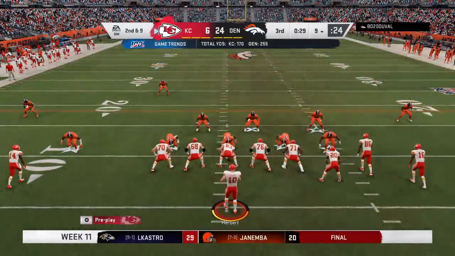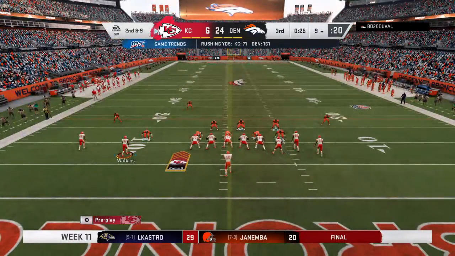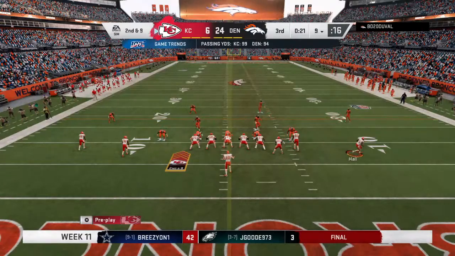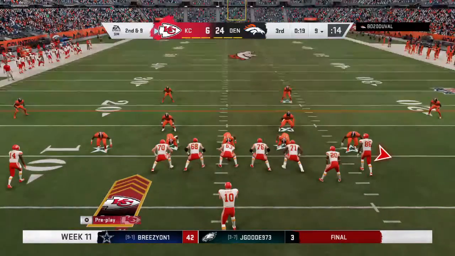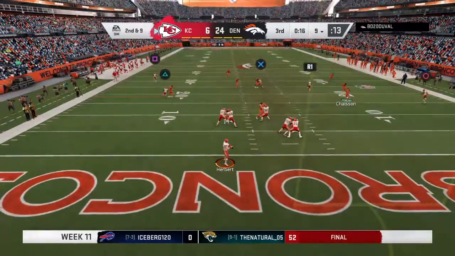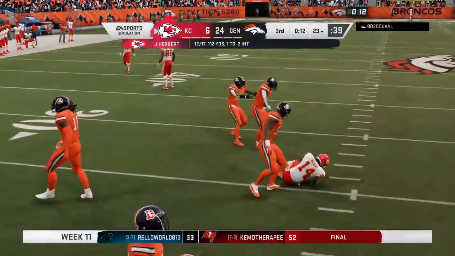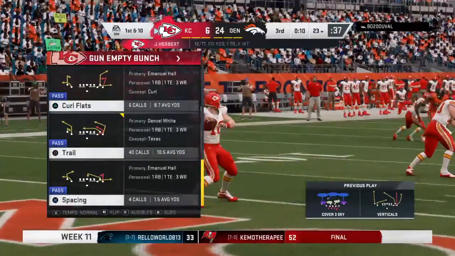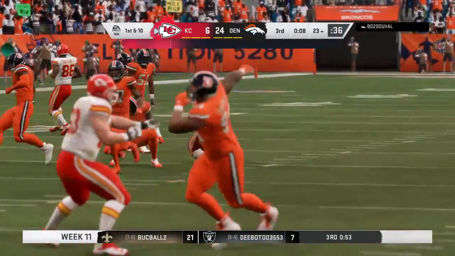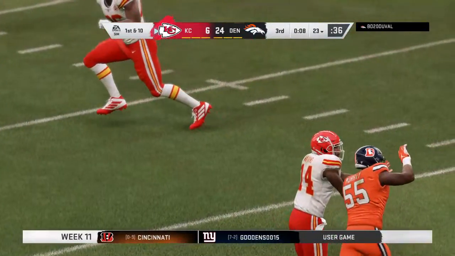The run only got a yard. Here's 2nd and 9. From the gun, Herbert. This is complete to Watkins on the slant. Give him 13 yards there and a Kansas City 1st down. A gain of 13 yards. And a 1st down, Chiefs.